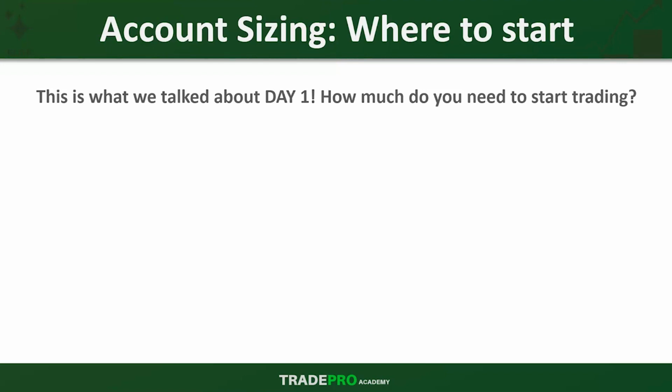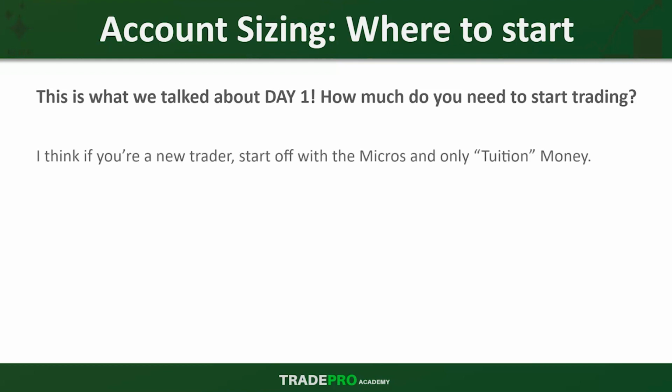So you're not over leveraged and oversized, over positioned with a smaller account, taking larger losses. So if you're a new trader starting off with micros and only tuition money is an ideal start, right? I'm not saying that you should just expect to blow all of this money, but understand that it is more so tuition at the beginning.